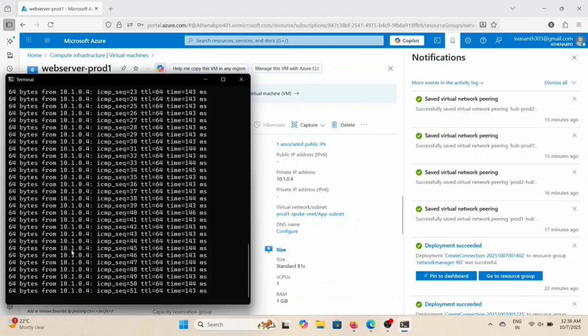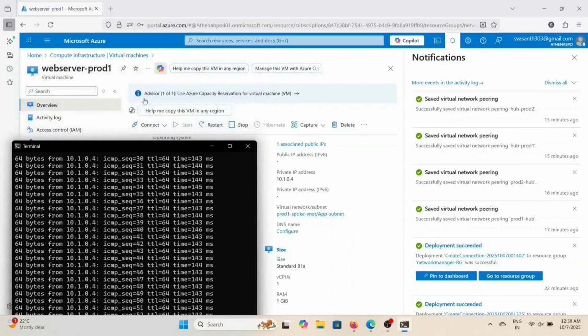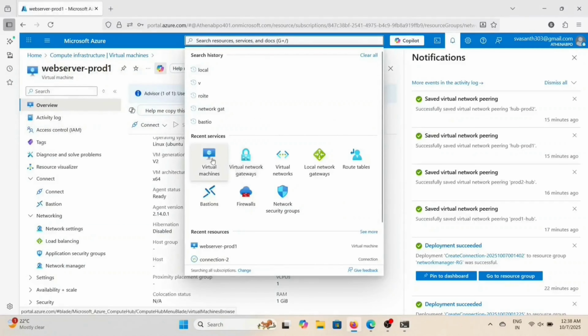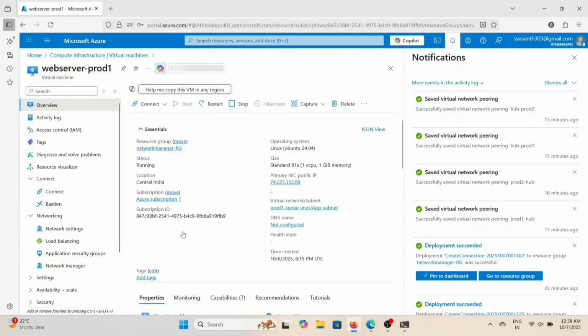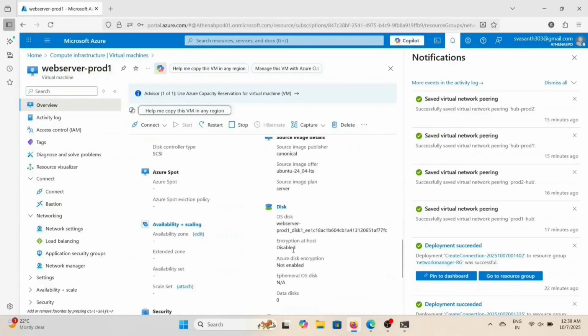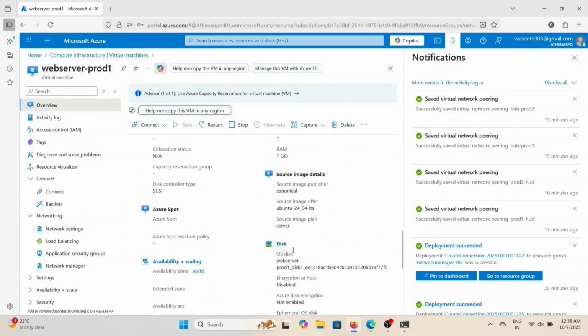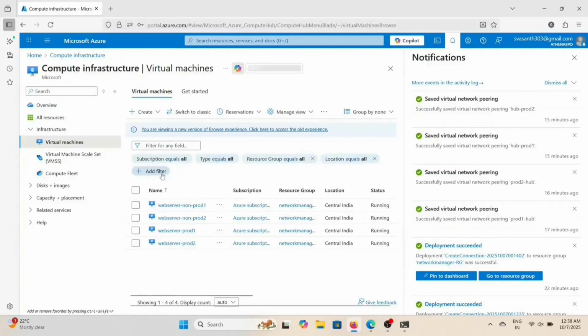I tried to ping prod 2 also. Sorry, this is prod 1. I'll go for prod 2. Prod 1 is 10.1.0.4.